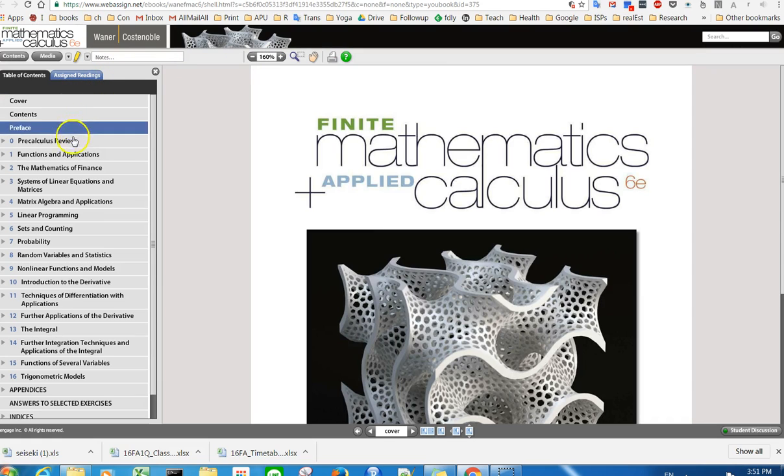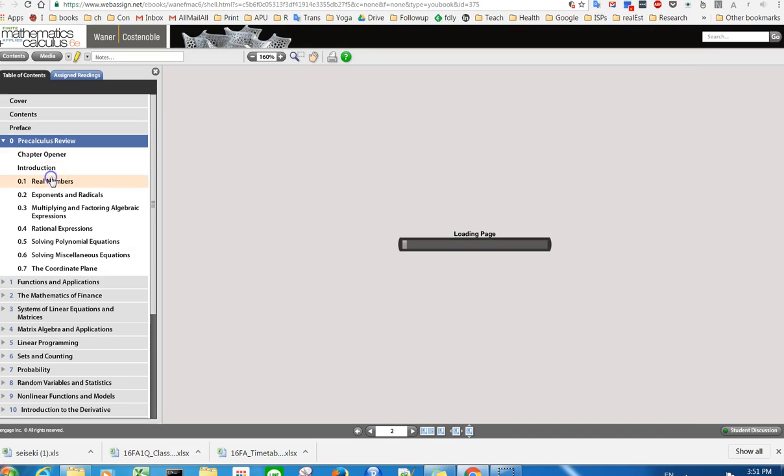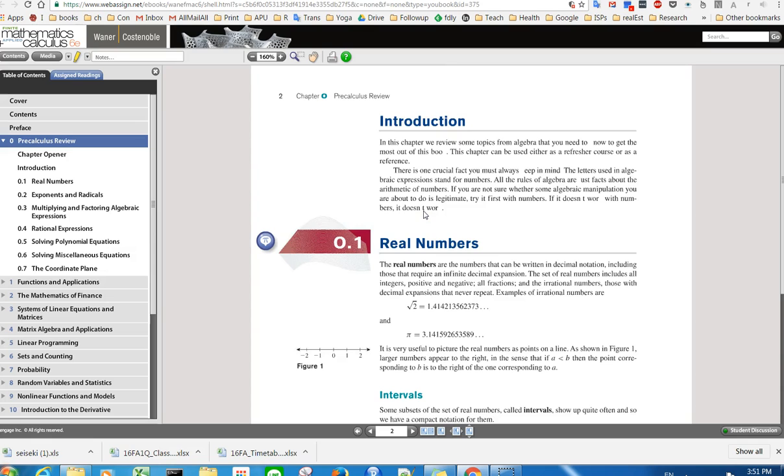And over here we have the table of contents. So we will be focusing on Chapter 1, Chapter 2, and Chapter 10, 11, 12, and just a little bit of 13. So those are the chapters that we'll be focusing on. So if we go to, well, let's look at pre-calculus review. I do ask you to do this at the beginning, but I'm actually not going to talk about this. So you're just going to have to read this yourself.